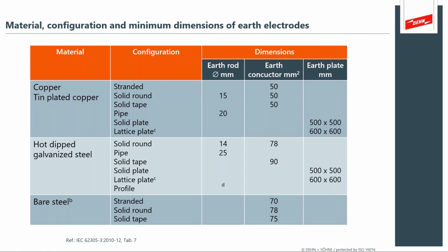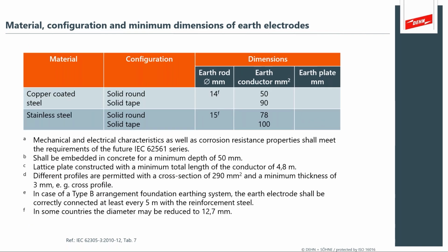We've got a few slides that talk about the actual materials that are suitable for the purpose. Again, you can go back to the tables, look at the materials that you're using, and see what's been installed. It is possible to go back and look at a system and measure to see if it's been installed correctly for the purpose of serving as a down conductor LPS system electrode. So what's important here is that if you follow the standards and pay attention to the materials that you're using, you can achieve a functional earth electrode suitable for that purpose.